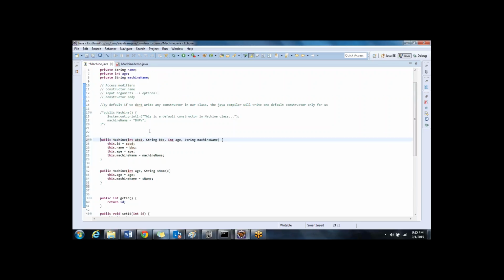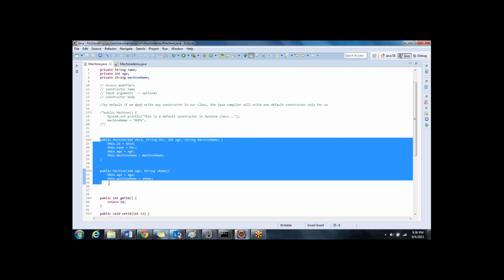Now the next question. Are there any constructors in this current class? Yes, very good. Now the next question. Can I make a call to the default constructor in this current scenario? Awesome. I cannot make it. Why? Because of the next question: will a compiler write a default constructor for me? Awesome. The answer is again no. Why? Because since there are already parameterized constructors defined, the compiler will never ever write a constructor for you.